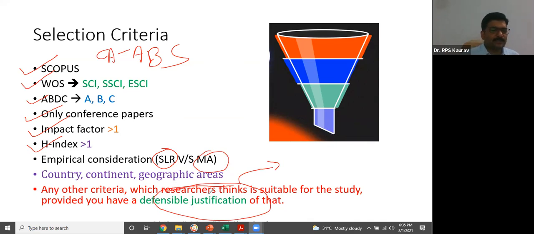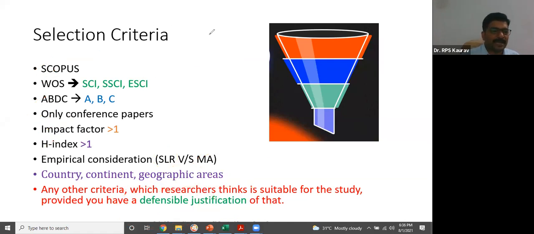Professor Elena, this is not a specific situation on when to include conference papers, but yes, I would recommend if you are doing a meta-analysis based paper, include everything. Not only conference papers, include everything. Conference papers, PhD theses, manuals, some researches which have never been taken out of drawers because they are not able to publish those. So you must have a defensible justification, and nothing is a bad idea in terms of research. Everything is publishable, provided there are only two things. One, you have got a good justification, or second, you have got a good collaborator.